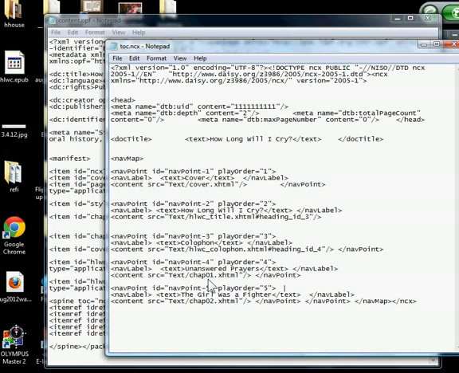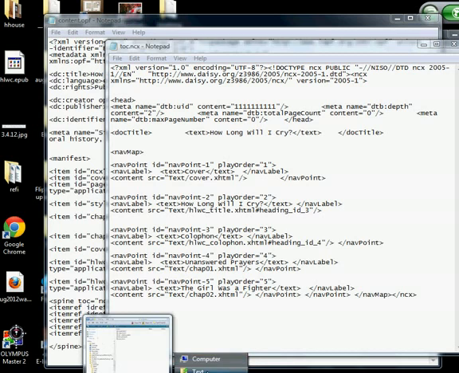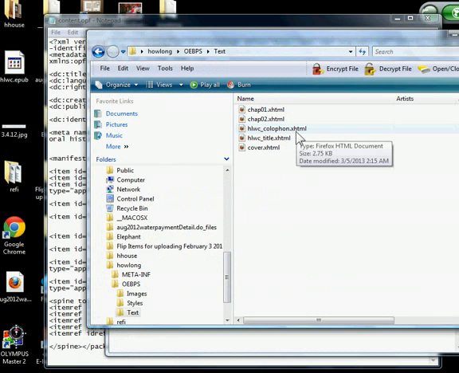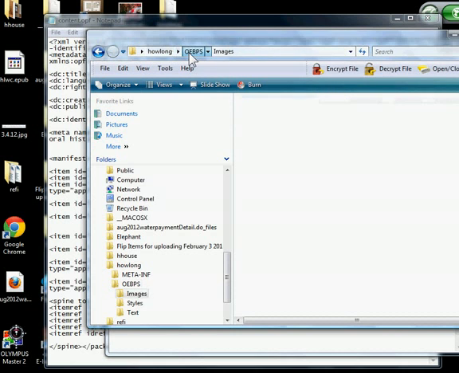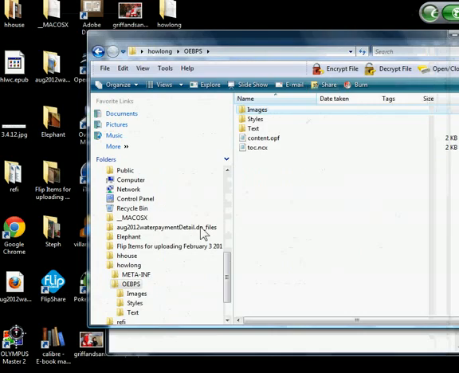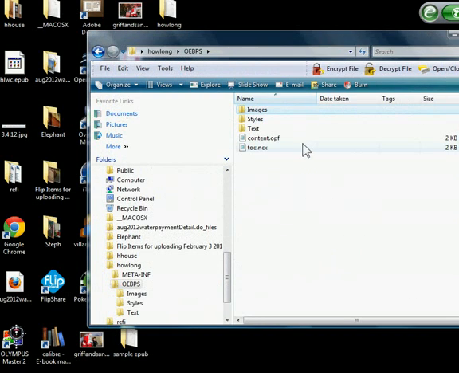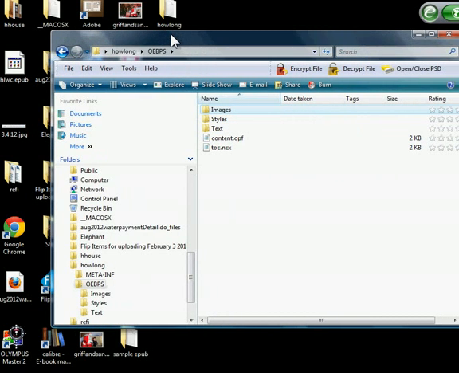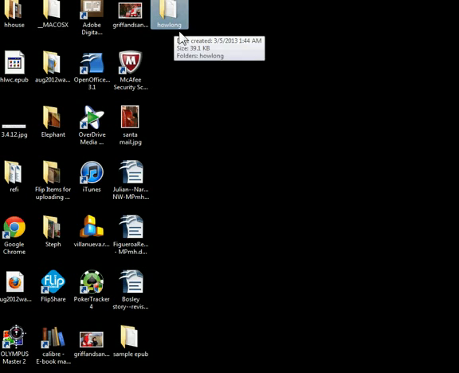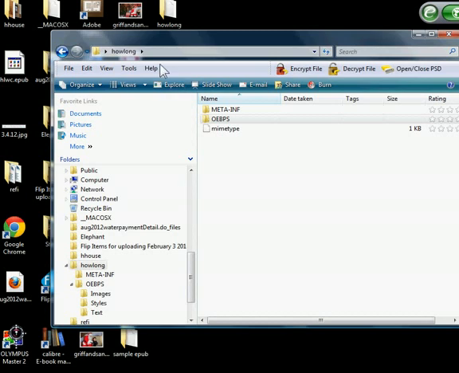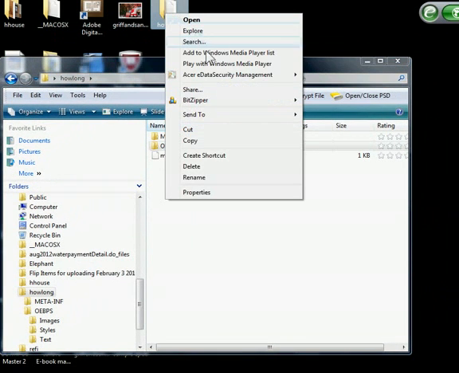All right. So now we've basically made our EPUB at this point. So we have all of our documents. We have our cover, we have our title page, our copyright page, and our 2 chapters. Our style sheets, we're not going to mess with. Images has our cover image. We have our content, which we just did, and our table of contents, which we just did. And so now we're basically done. And if I can show you this, here's our how long folder. What we want to do is we want to zip it.